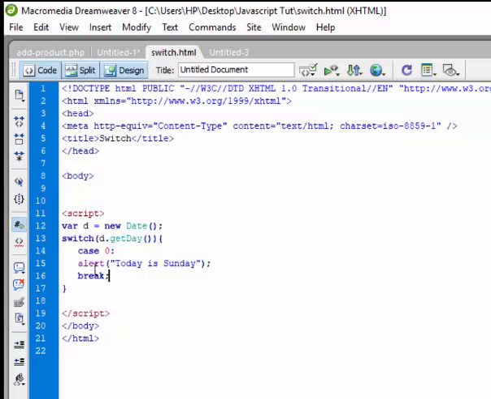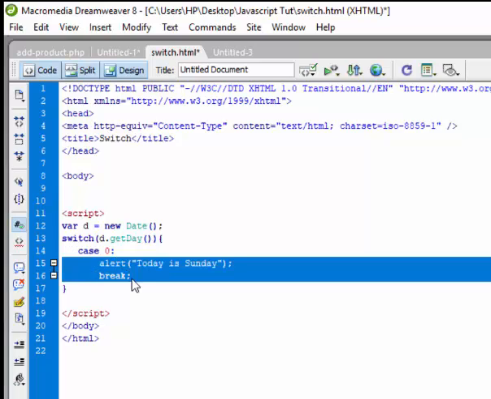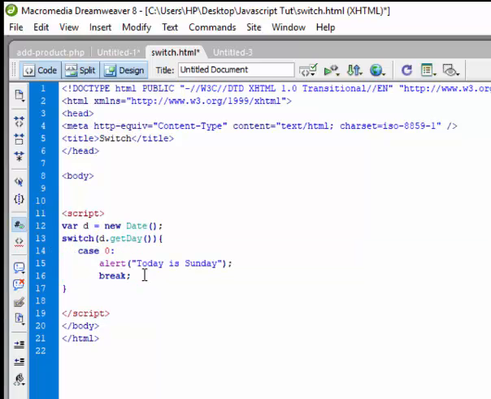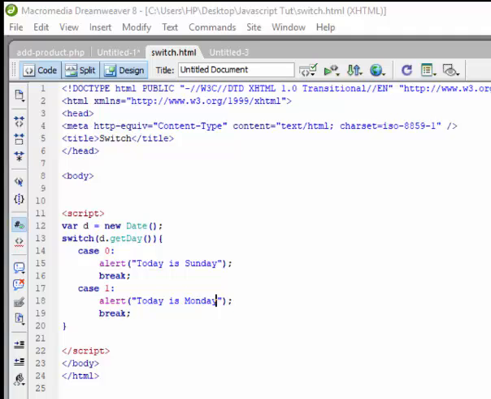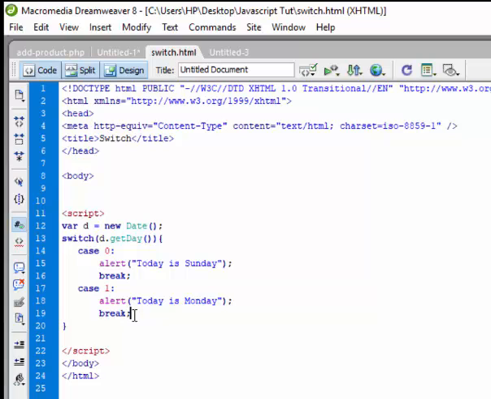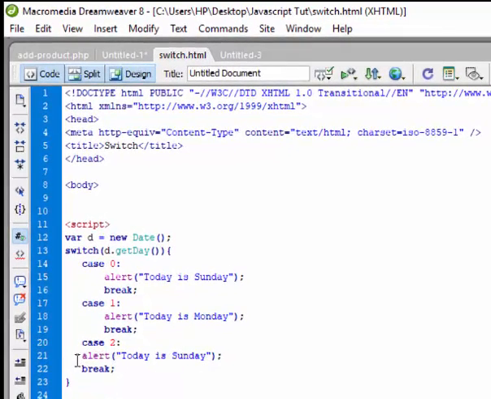We'll go ahead and test this for several cases. I want to indent this a little bit so that my code is neat. Now I'm going to check if it is Monday. Usually it returns 1. So if it's 1, you alert: today is Monday. I need to spell that correctly. I'm going to do that for Wednesday as well. Today is Wednesday, Tuesday, and so on. So you see the sequence.